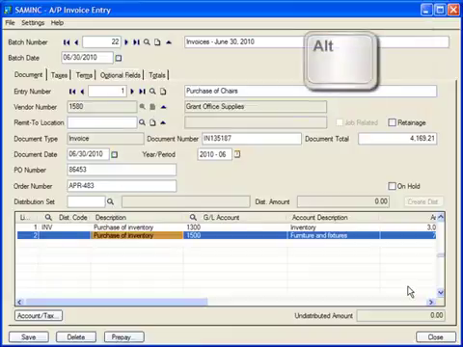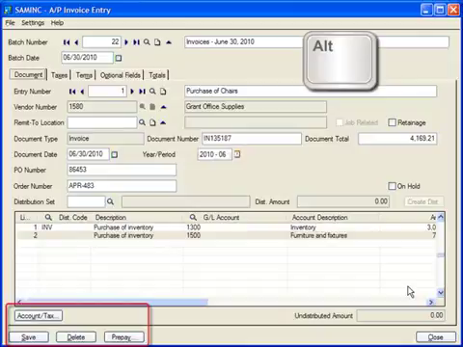Now let's take a look at some Alt key shortcuts. Have you noticed that in many Windows programs, including Sage Accpac, field names and labels often have one letter underlined? The underlined letter is the Alt key combination for making the selection or action, and if you don't see any underlined letters, often hitting the Alt key will make them appear.